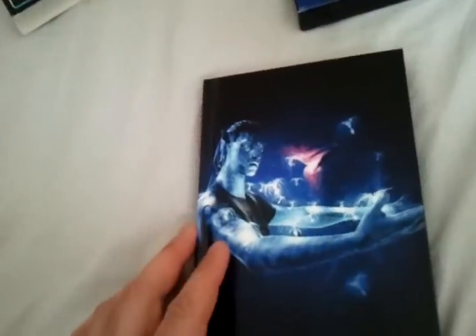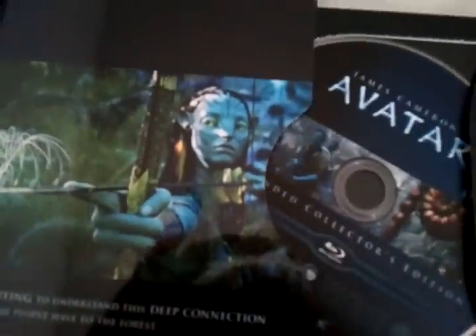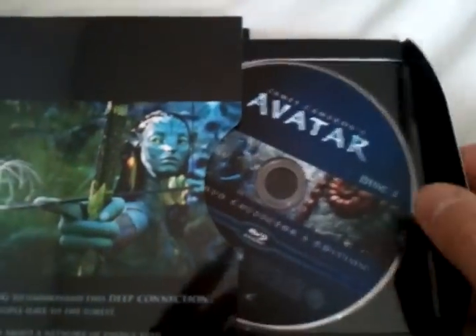Here is the case for the discs itself. Really nice — there's a spine and really beautiful artwork. What's interesting about this one — I wish all the other sets like Indiana Jones and the Alien Anthology included this — the discs have this little drawer that slides out, which is pretty neat. The discs sit right there instead of pulling out from the top. So you get this little drawer that pops out, which keeps the discs scratch free. I like that.